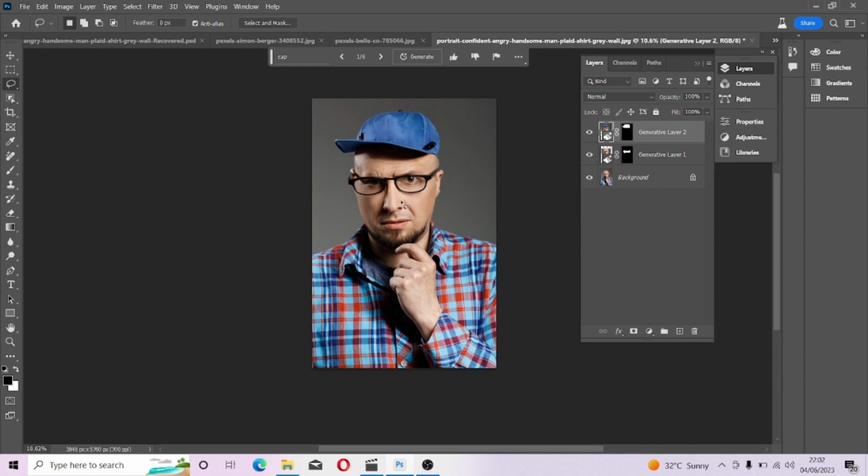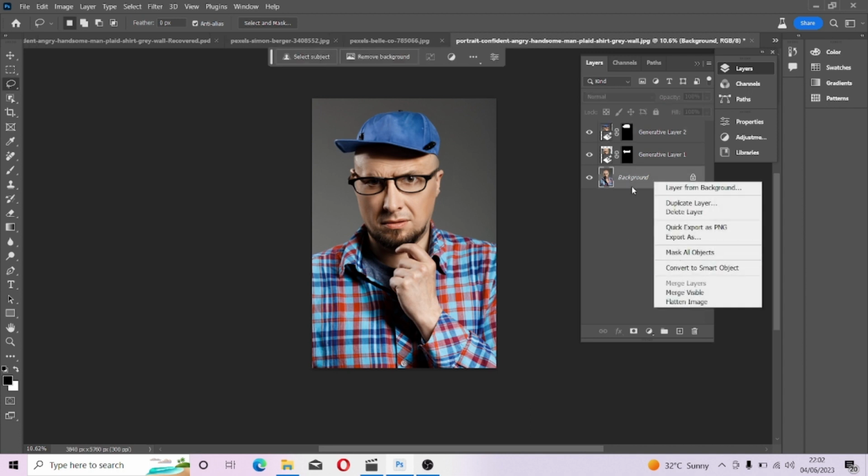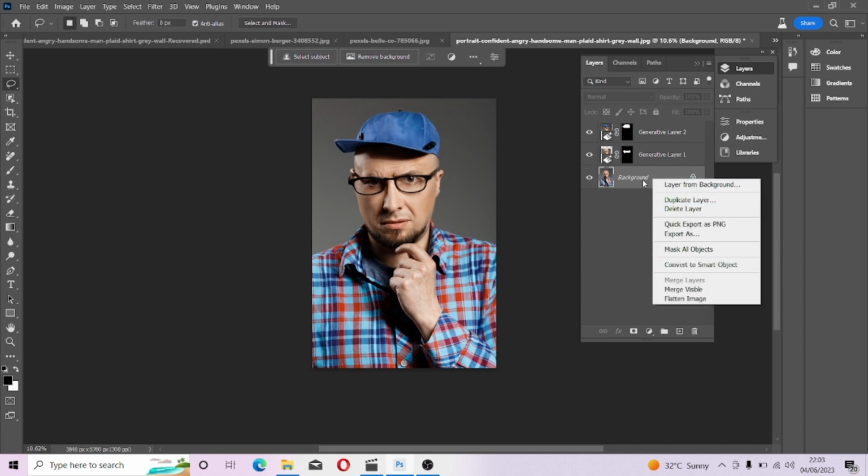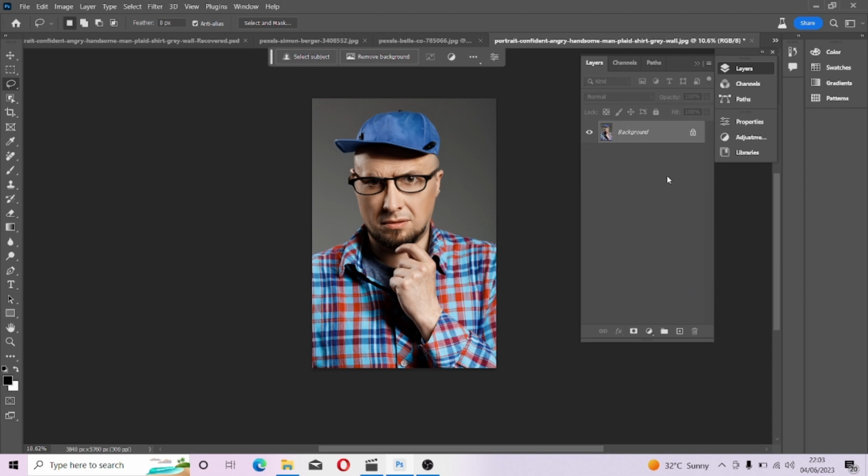All right, so having gotten our glasses, our cap, maybe let's try doing something with the background and see what it does. Okay, so let's do an image selection. At this point, I think you can flatten your image so you can see your other options. You go to your background, right click, merge visible. All right, so at this point you could say select subject. So it's going to select the subject. Right click, press select inverse, or you use this one over here. This is select inverse. This is refine mask.